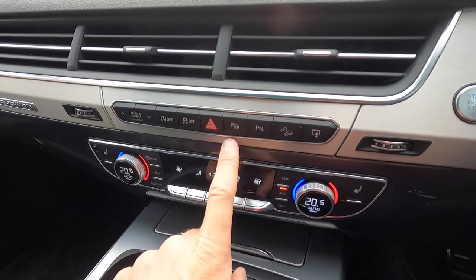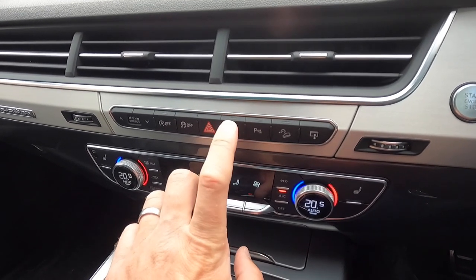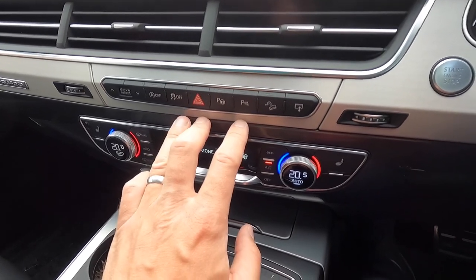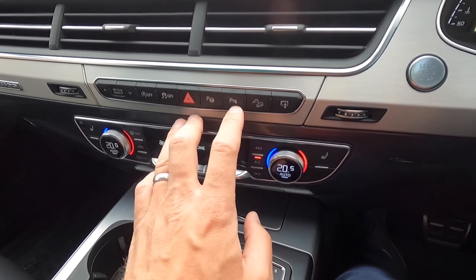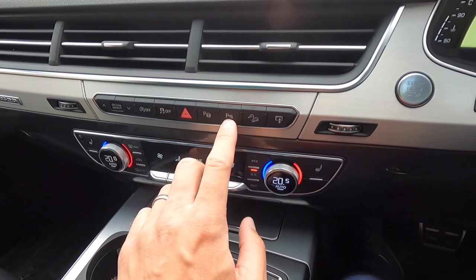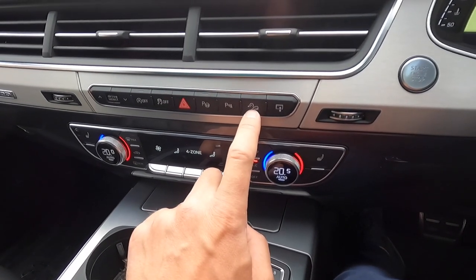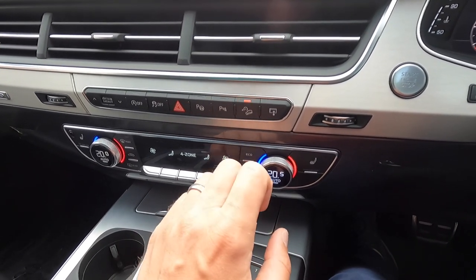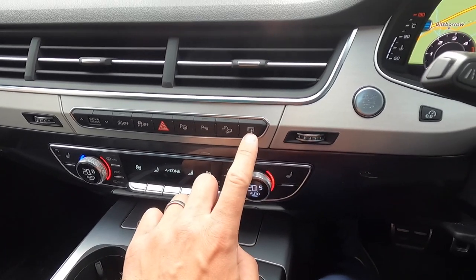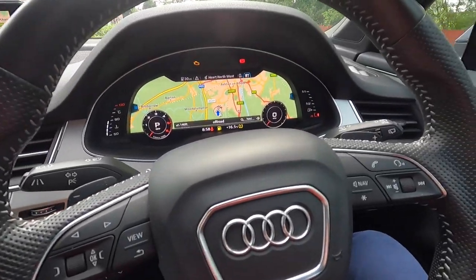Down the centre stack you have the drive select button, which lets you choose driving mode. In Dynamic the air suspension drops to two bars — you can feel the car lowering. In All-Road or Lift All-Road it raises to five bars. Auto start-stop, traction control, and warning light buttons are also here. Without the parking pack the corresponding button would activate the automatic parking assist — I've had that on a previous Audi and honestly used it about five times in three years; it parks the car too far from the kerb for a car this wide. The reverse camera button and hill descent control are also here, as is the button to retract the central screen if you prefer a clear dash.